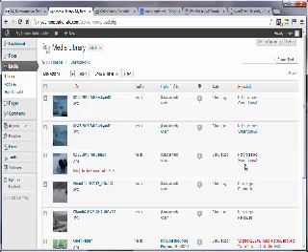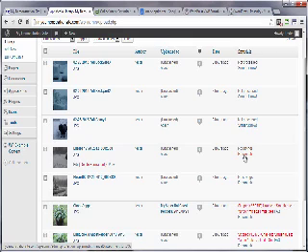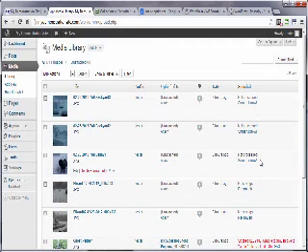By activating that plugin, over here on the far right of each one of your images, you have a new option called Smush It. And if there's no savings, then it'll tell you right here. Or if you want to just try to smush it even further, then you have that option. And you can see here that these two are in excess of the limitation that Smush It has, so you're not able to use that. And by the way, WP Smush It is part of the Yahoo developer tool Smush It. So if you are familiar with using the Yahoo tool Smush It, then you're kind of familiar with how this works. Same process.